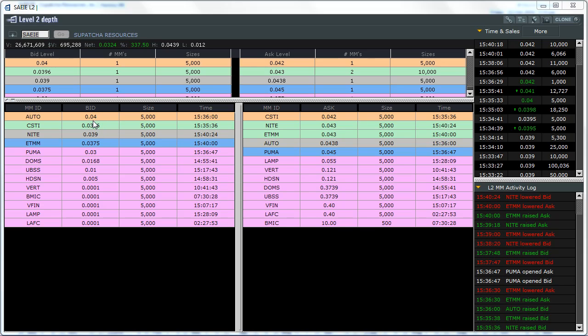I don't like trading stocks with big spreads. You can see 0.04 to 0.042. This basically means if you buy at 0.042, worst case scenario, you need the bid to increase to 0.042 for you to sell your shares. That's not a good position to be in. You'd rather have this say 0.0415 right now. That is a very tight bid-ask relationship. And that allows you, if you make a mistake, to minimize your losses.